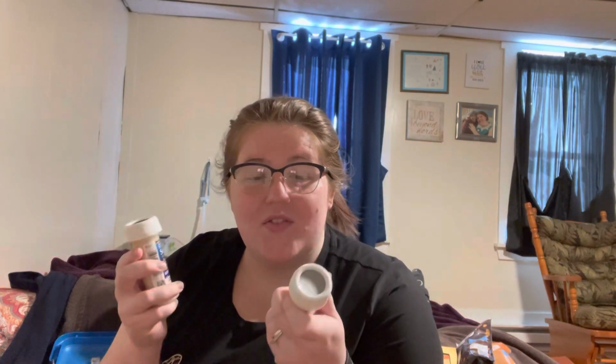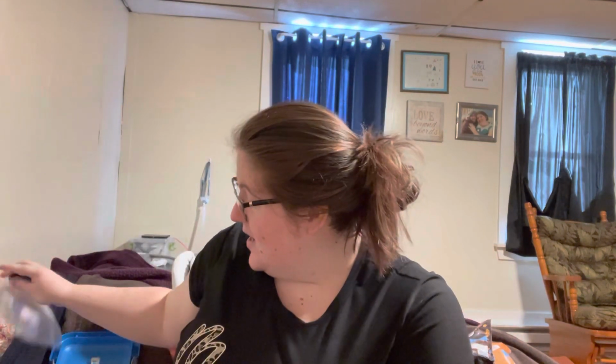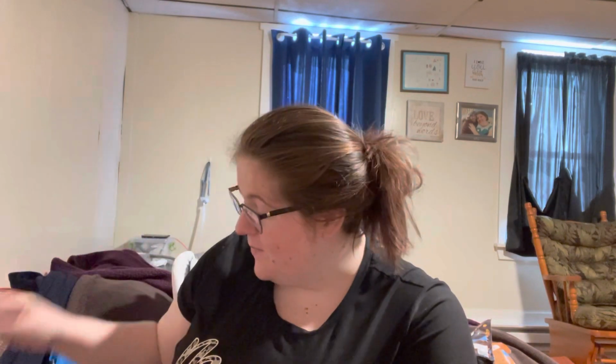I am opting to do formula, so I have these little bottles. I'm going to take some from the hospital as well so that I am all set for at least the first week or so, probably closer to 2 weeks because I have some more out in my kitchen. I'm going to have enough bottles in here to get through the night so that I don't have to get up. These are shelf stable. You just shake, shake, shake, uncover it, and you put your baby nipple right on it. You're ready to go. These I will wash come morning time, and we will be ready to go for formula.